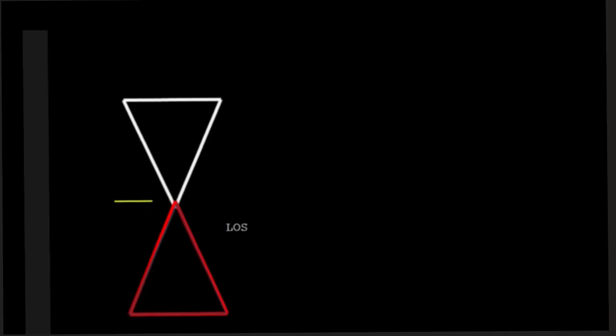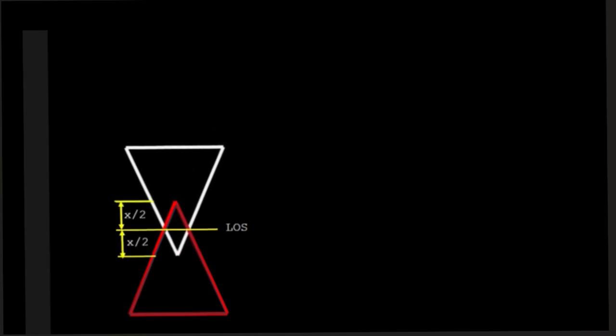Okay. Now we'll consider two cases. One, when this moving triangle has moved a distance less than L. So this is the first case, when the distance moved, that is x, is less than L. The apex has started from this position, and it has moved down to this position. So this distance is x. This is the line of symmetry, so it will divide this distance into two equal parts, x by 2 each.